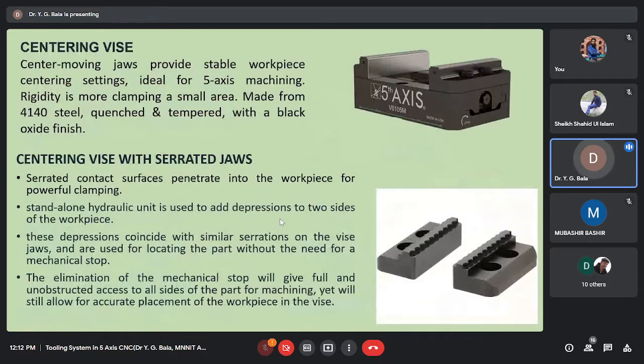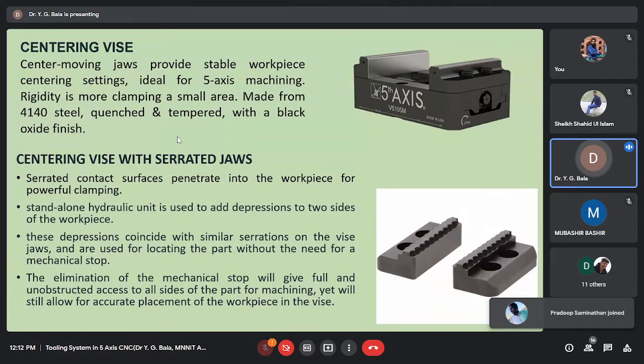And coming to the vise, of the different types of vise, we have this centering vise. It has simple jaws, and within that it will self-center and hold the workpiece. Okay, even a very small work component, a medium size, or a maximum size, it will hold very grippingly. Generally the vise devices are made of nickel chromium steels, based on the process of quenching and heat treatment.